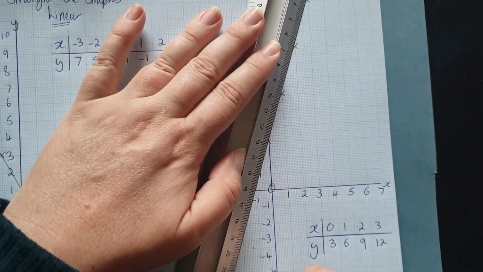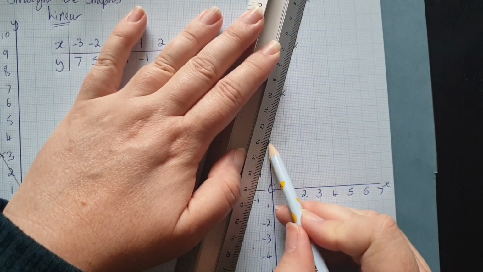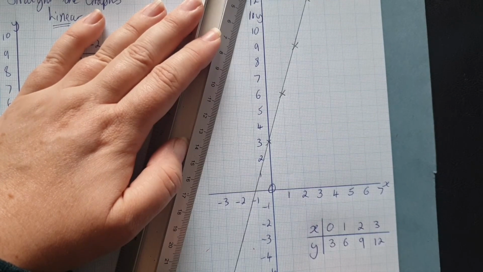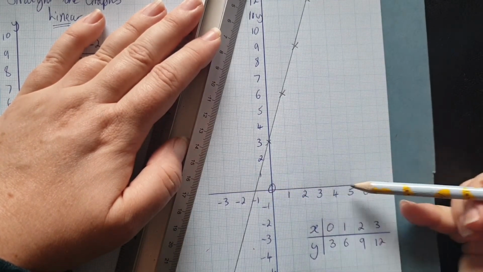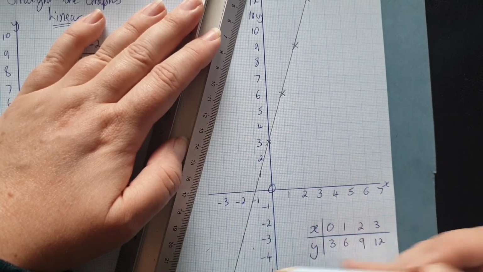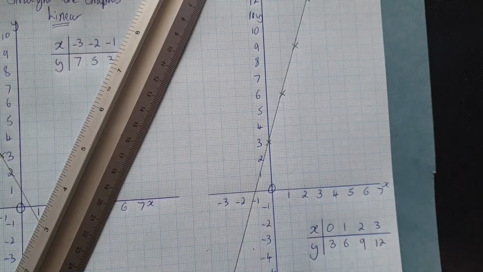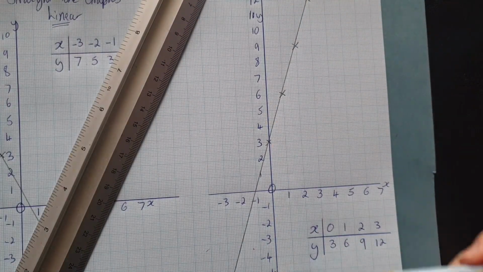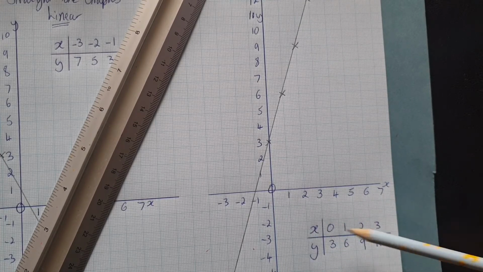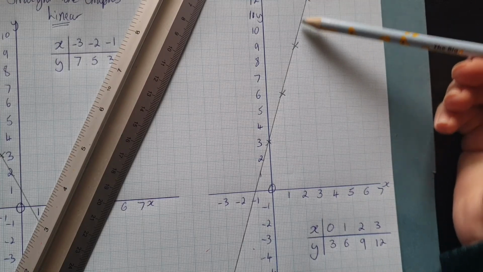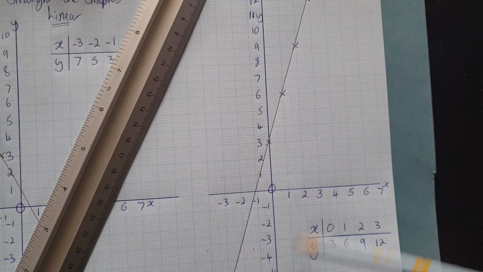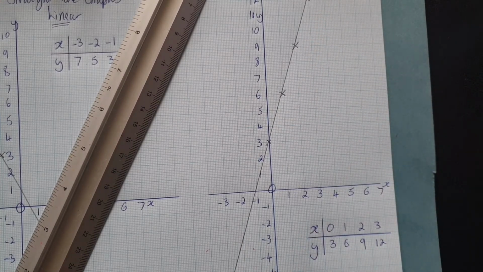Now, as you can see, I haven't just stopped at 0. When I've drawn the line, I've extended it through all the axes. Okay, so we can clearly see where it crosses the y-axis, and we can see some of the other plot points as well. So to recap, we need the x and y axis. We need our points we are plotting. So long as we've plotted at least 3 and they join with a nice neat line, we can then draw in the linear graph or the straight line graph.